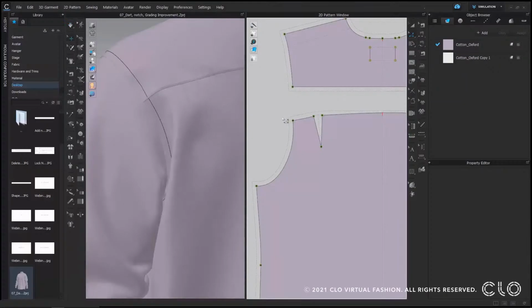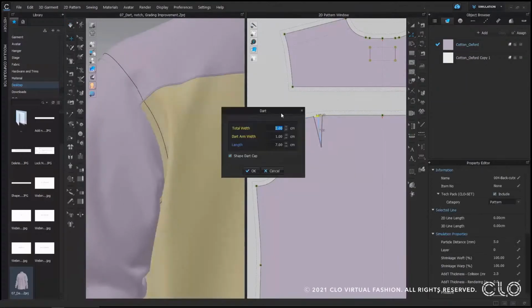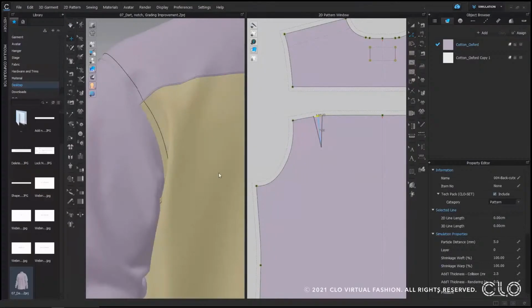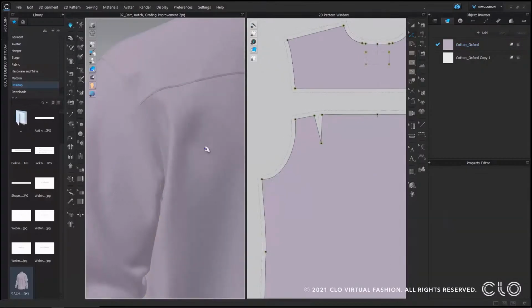Now let's undo it, and if we create darts without the shape dart cap box checked, you're still able to get the dart caps auto-generated to the most accurate.